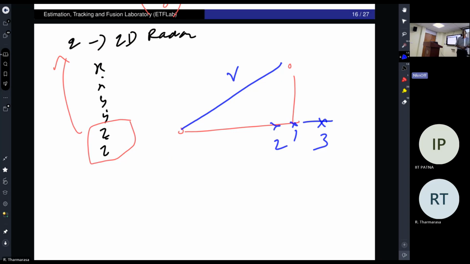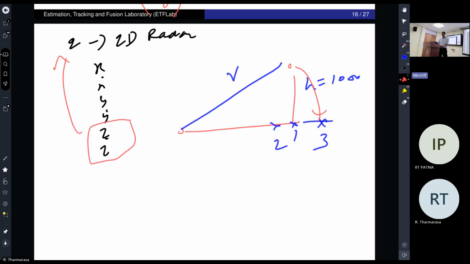I use a 2D radar, and this is the actual height of the target. If you do the tracking, your track output will be at position 1, 2, or 3. This is 3D and this is a 2D projection. Where will it be? 3. Is that right? Because of the projected range. The actual range is there, so the estimate will be here.